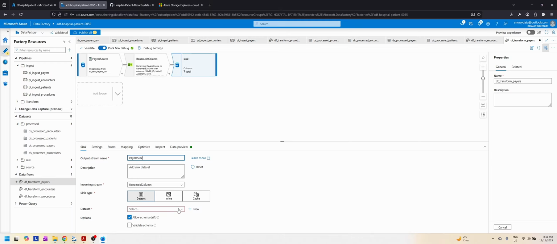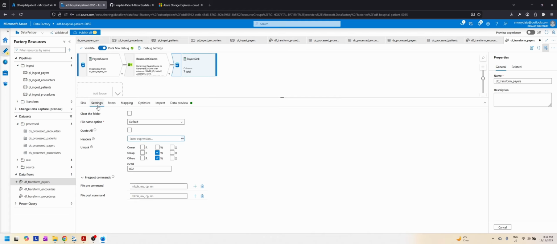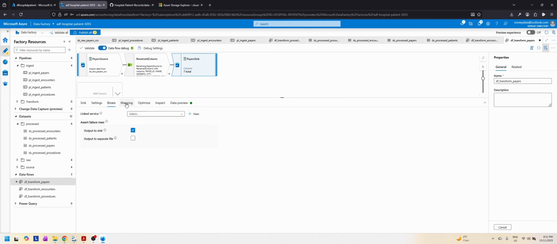We rename the column, and this will be called ds underscore processed pairs. Everything else we can clear: the folder, errors, mapping.